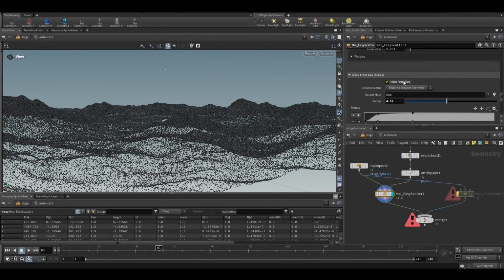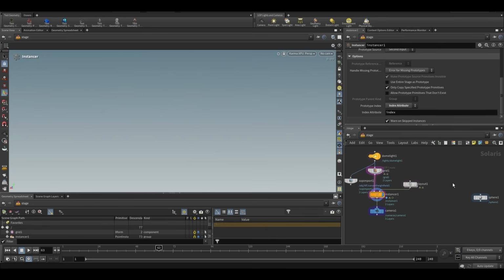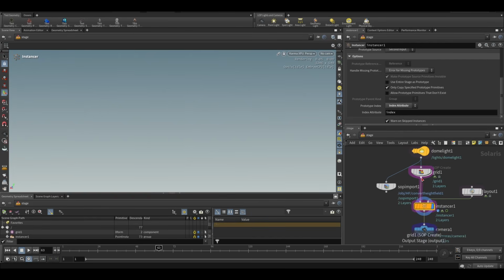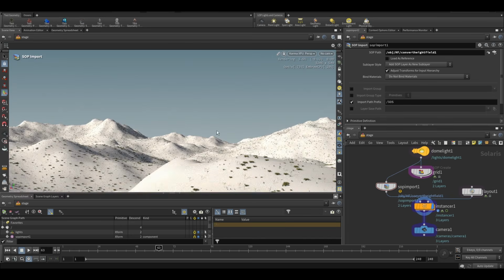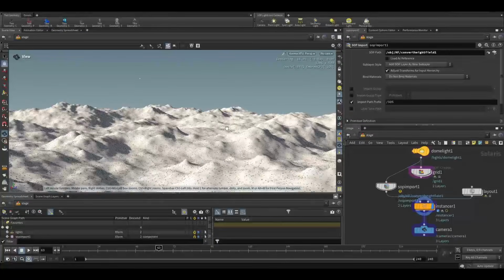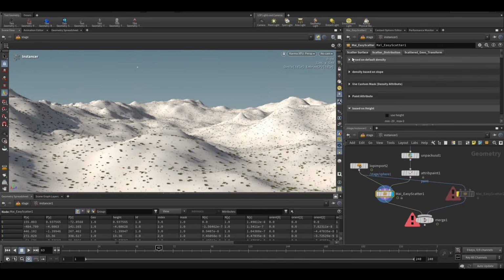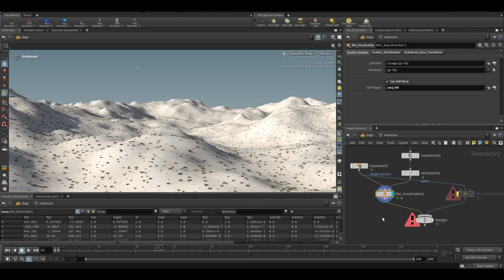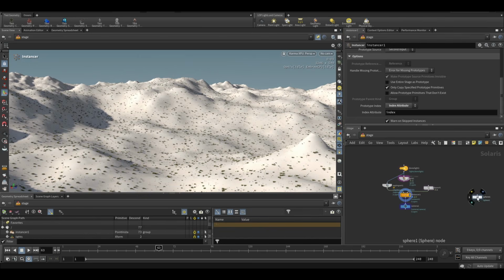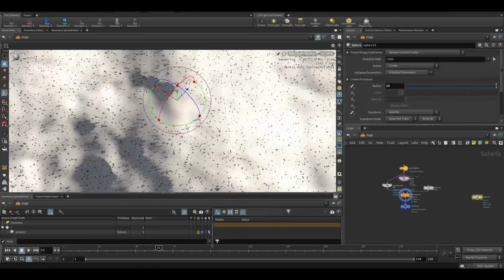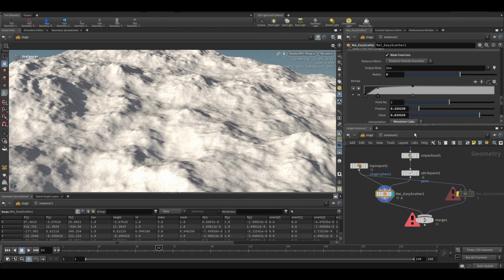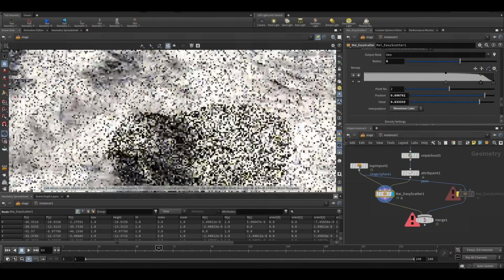And we do use a mask from geo, and we need to adjust here. Let me unlink this one, get it here from the sub import as it reads from the height field living in sub. So here is the height field. All I need is to check the sub object option here, and that's all. I'm not sure where the sphere is living now. Yeah, it's here. Okay, we can see the effect of the sphere, but it's not that obvious because the sphere is fairly small relative to the height field piece here. And come back here and maybe invert, something like that.